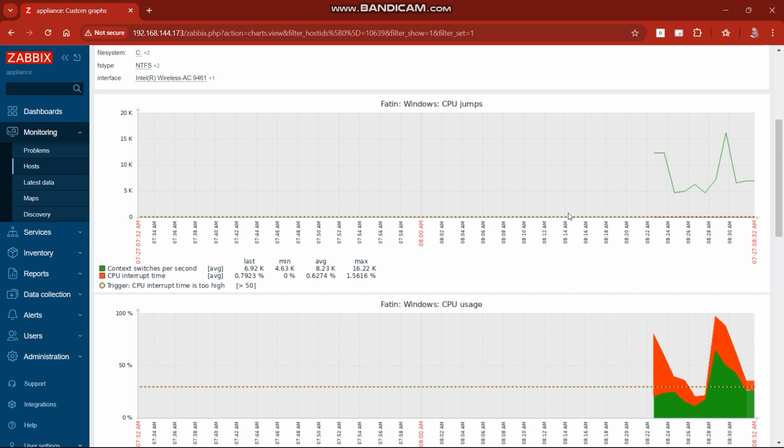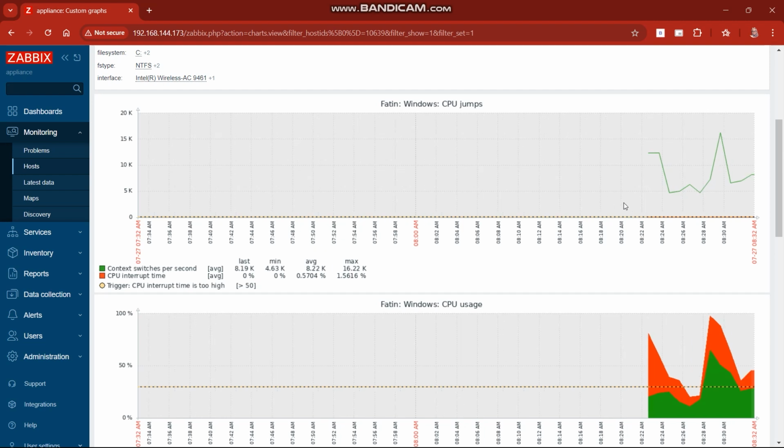So that is for the interrupt time. We also have a trigger: CPU interrupt time is too high. This alert will be triggered if the CPU interrupt time exceeds 50%. So that is for the CPU jumps.